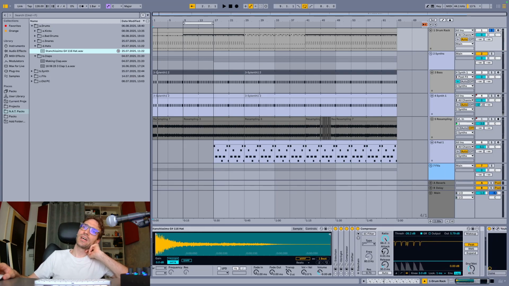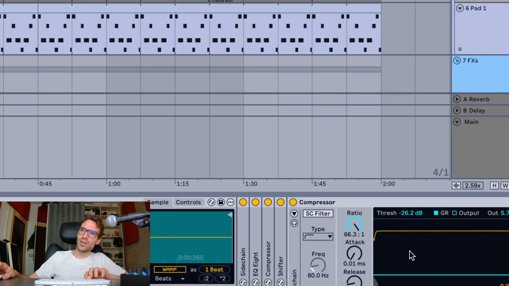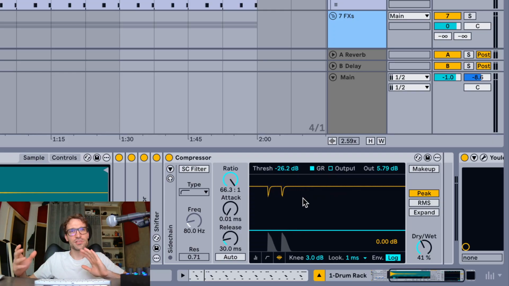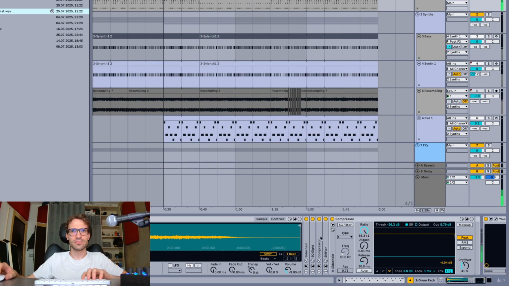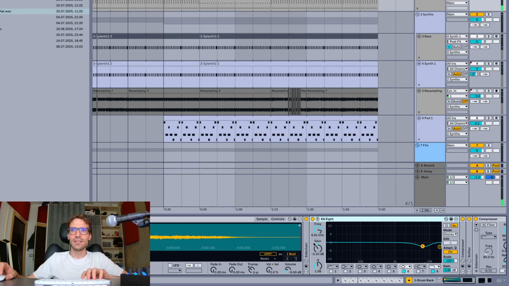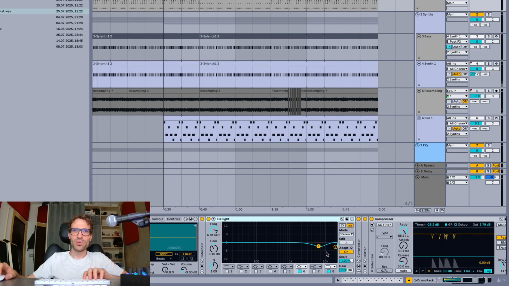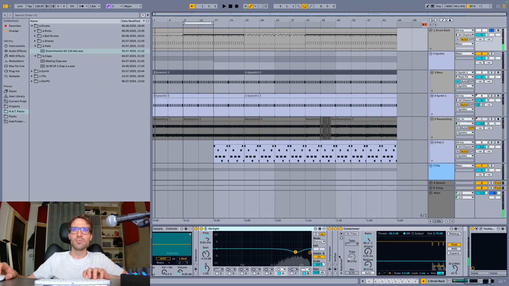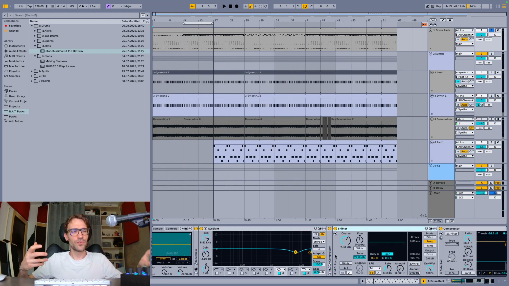And I find also that using quite a lot of compression, a fast compression, makes the hi-hat sound not piercing, because it's easy to create hi-hats that sound piercing in the high frequencies. So it's important to tame those frequencies, because high frequencies can very easily become very annoying to the ear.